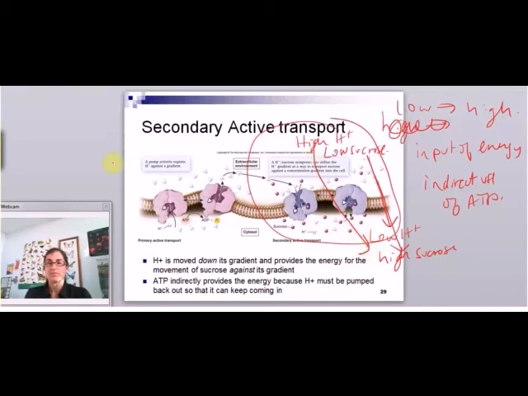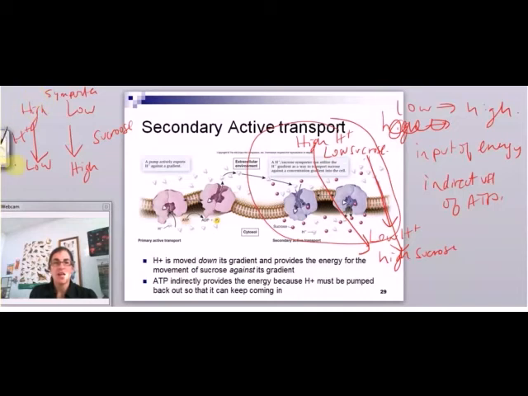It's diffusion. So let me just over here draw this a little more simplistically. So for H plus to move from top to bottom is going from high to low for H plus. To go top to bottom for sucrose is to go from low to high. They're both going to get moved together by the same protein, so this is a symporter. The same protein will do this. If I do this at the same time, I can use the hydrogen ion to move the sucrose.